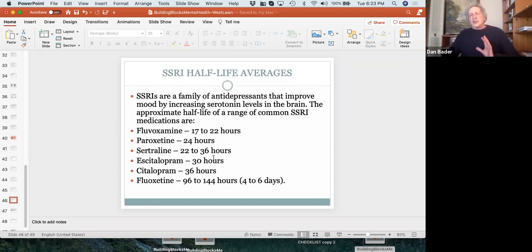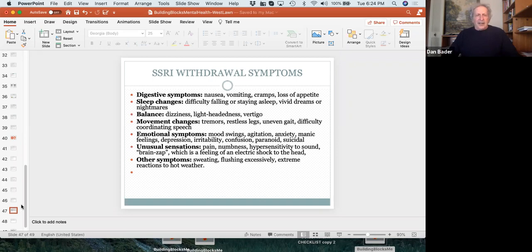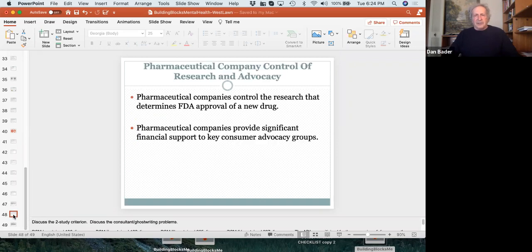So you have to be aware of that half-life, because once you get past that half-life mark, sometimes shortly after that, you're going to start to have withdrawal symptoms. And rationally, I don't know why anybody wouldn't, if you were hell-bent on taking an SSRI, which you're going to get dependent on, and all of that, why wouldn't you take one where you could have 4 to 6 days or more of wiggle room before you're going to start to suffer? Okay, so let's see. Okay, and I gave you some SSRI withdrawal symptoms.